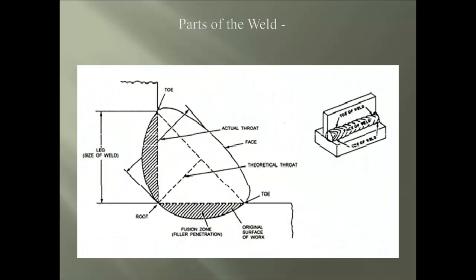We move into the parts that make up a fillet or groove weld, and we start with the fillet weld. Now on the right top corner we see what the actual fillet weld assembly looks like, and we will take a cut view through the fillet weld bead. Looking at the cut view of the fillet weld back on the left side of the screen, we must start with the basics, which is it takes two legs to create the fillet weld, and the third side is the face of the weld, which creates a triangle shape.